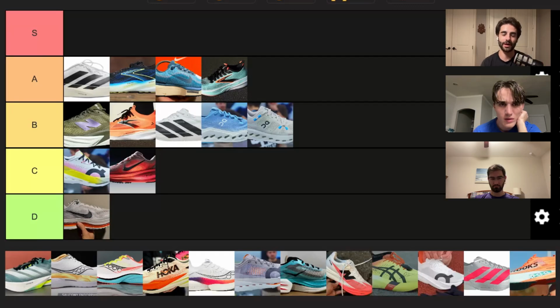I just think right now in my personal training, I'm with Evan. I don't have a strong use for the shoe. I think it looks really cool. I do like the movement that you're seeing where there's some really strong similarities between a shoe and the rest of the line. Like you see with New Balance, the Rebel looks just like the Elite shoe, which looks just like the Super Trainer. It looks like Adidas is kind of following suit with that, which is a fun thing to see.